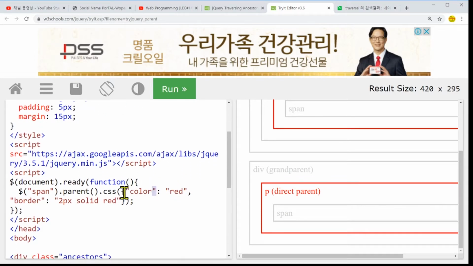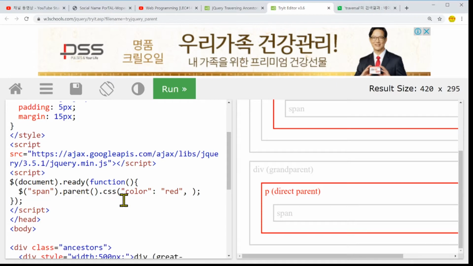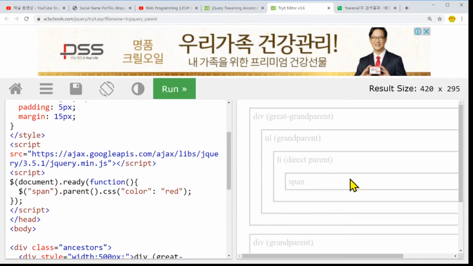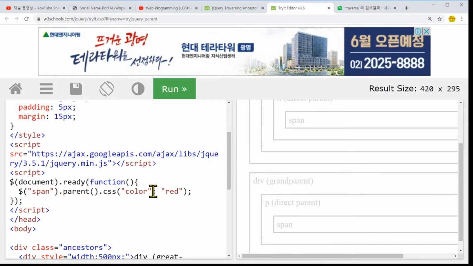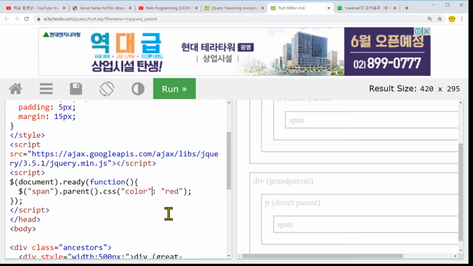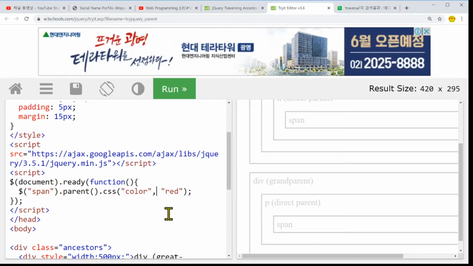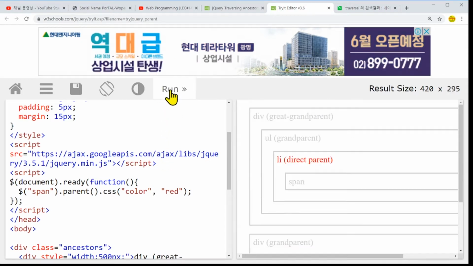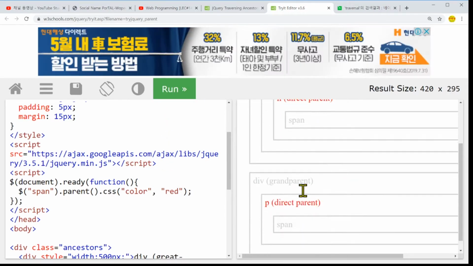If we are using just a single property value pair, then we can eliminate these curly braces like this. But if we do not change this one, it is not working. If we are using a single property and value pair, then we should use a comma instead of a colon. Then you can see this one and this one running well.